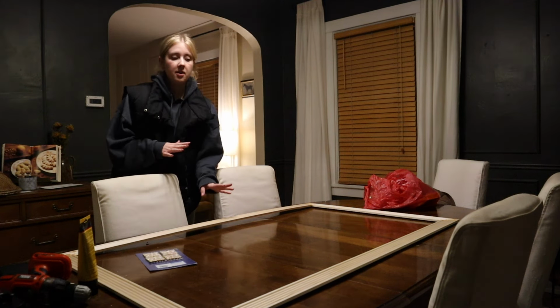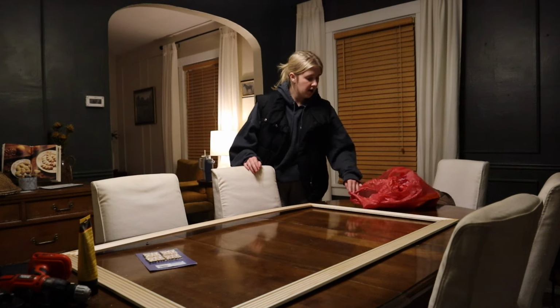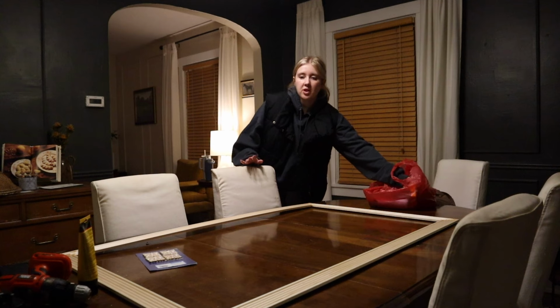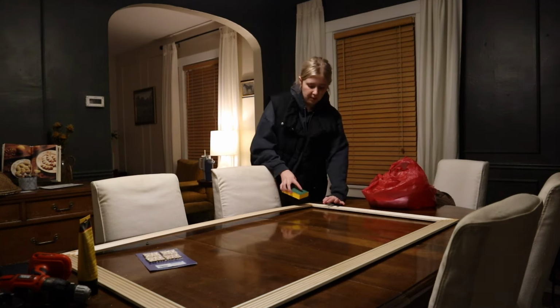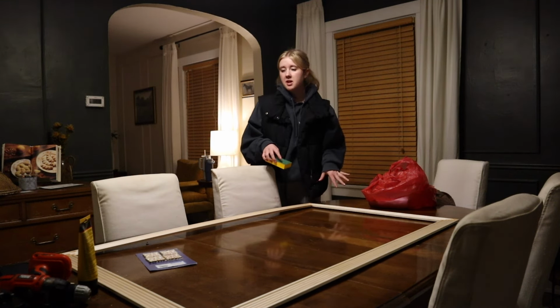Guys, I'm going to lightly sand the corners now that I have the wood filler in all the cracks and stuff. I'm not really looking for perfection. I'm just going more for a smoother texture. That way, whenever we spray paint over it, it will look more seamless.